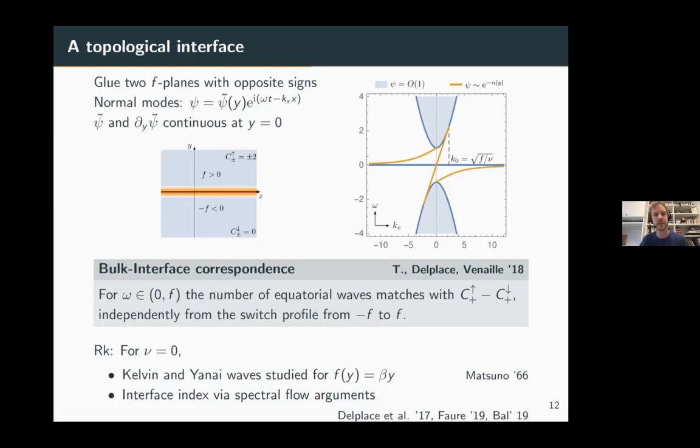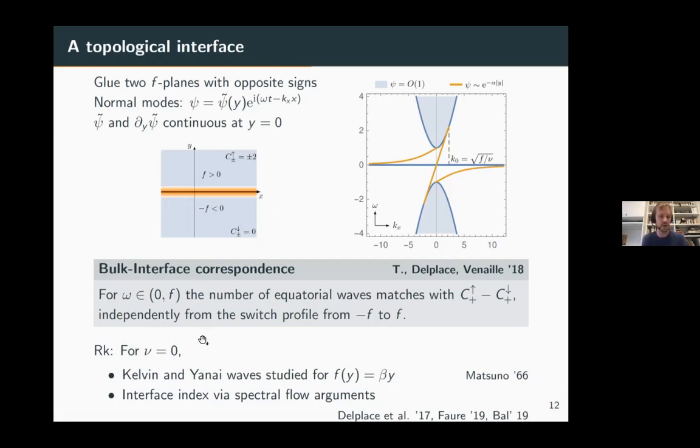And in a sense, the message here is that the Kelvin wave that we have seen at the beginning is, how do you say, a consequence of the existence of topological indices. Because here on the upper hemisphere and the lower, you have kind of a topological interface between the two. Okay, so this tells you why this Kelvin wave, in a sense, is so stable and has to propagate anyway.